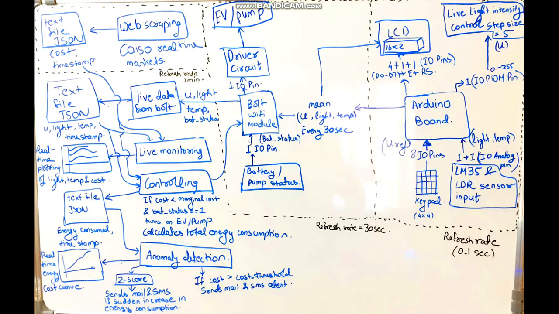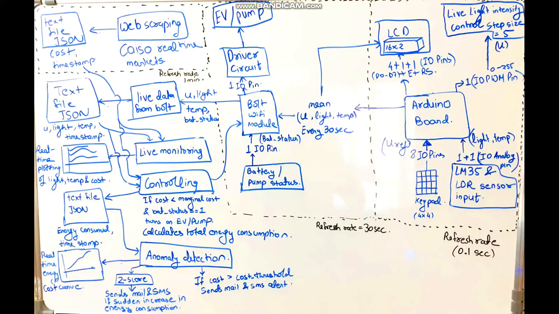How I have implemented it is that if the battery is fully charged, or the water tank is full, the Bolt Arduino model will receive a zero output, so the battery status will change to zero. If the battery status is zero, the control won't work, as it doesn't make sense to further charge the battery or further increase the water in the tank.